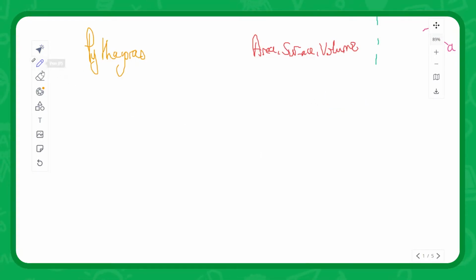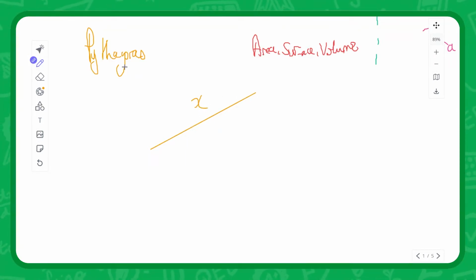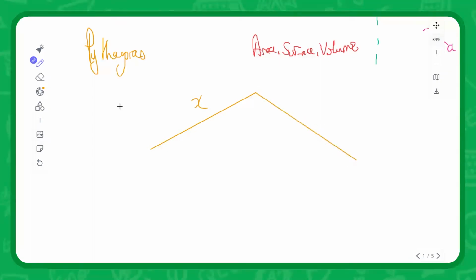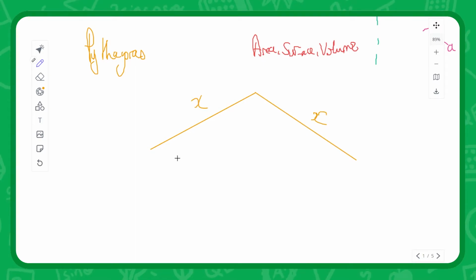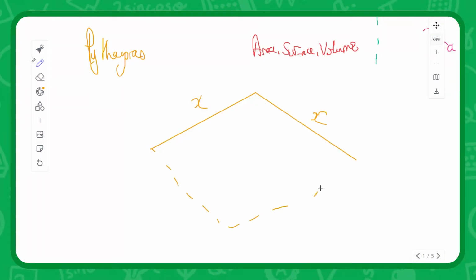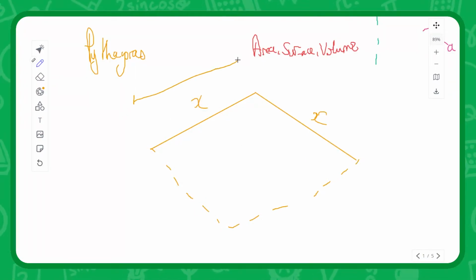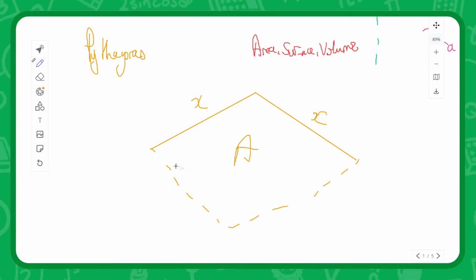So when we have a shape, it can have a dimension. I know that sounds complicated, but it's not that bad. A line is one-dimensional, and it's going to have a length, in this case, say x. And then if we want to make it two-dimensional, 2D, we have to add another line here, and we'll also call this x in this case. And that means that suddenly we've got a 2D shape. And this thing's got an area. So whereas before we had a length, now we have an area, which is this thing here.